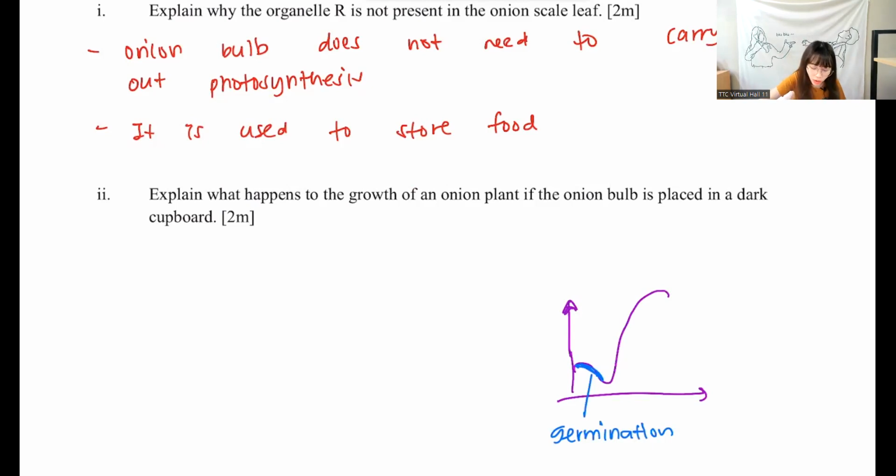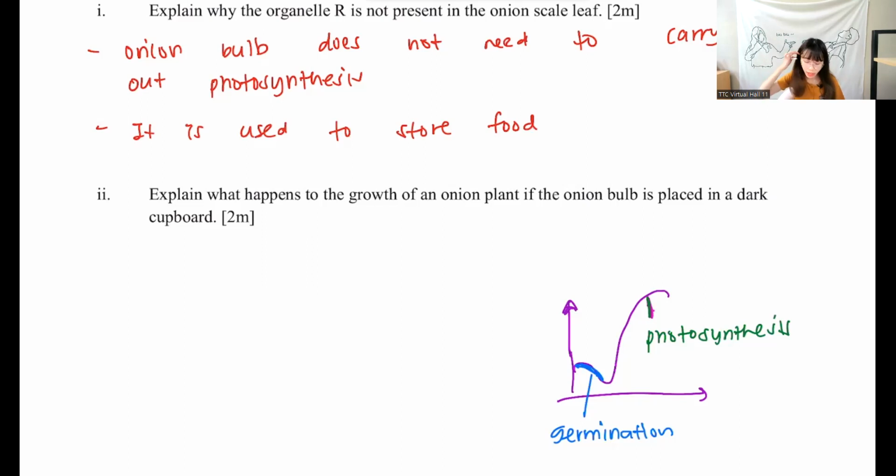But after that, why do they increase? Why do you think they will increase after germination? Because they can carry out photosynthesis. When they are able to carry out photosynthesis, it means that they can produce their own food. So the mass of the food will increase inside, increase in weight. So it decreases because during germination, the food is being used. It increases because they are able to form new leaves and carry out photosynthesis.